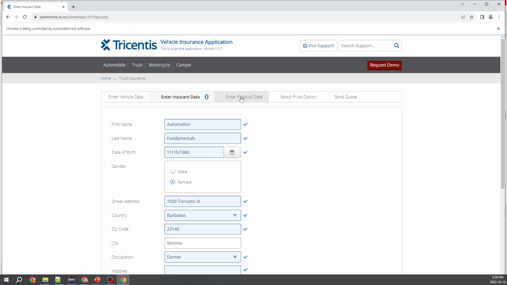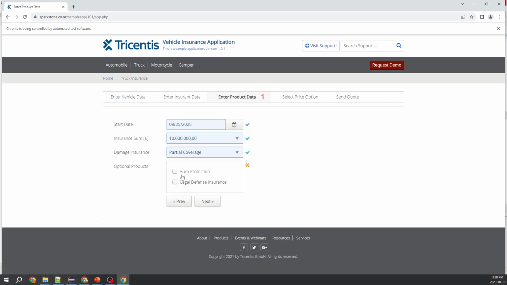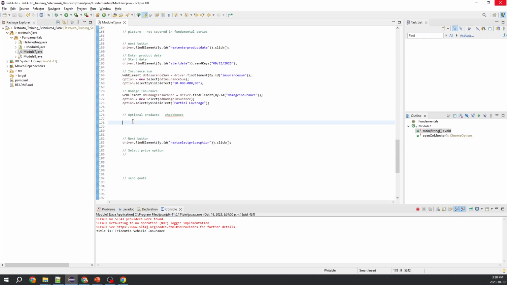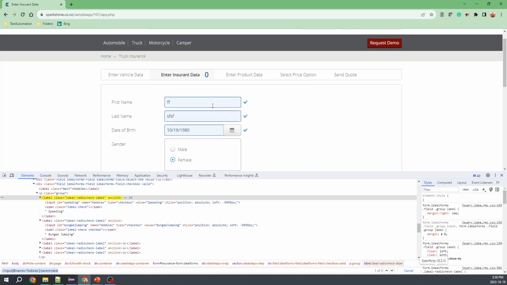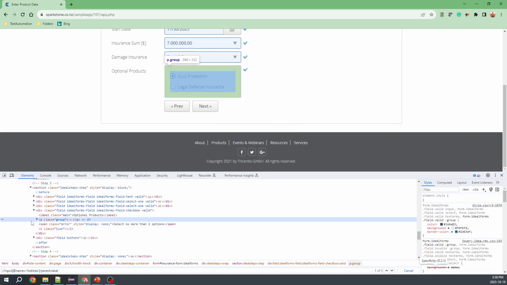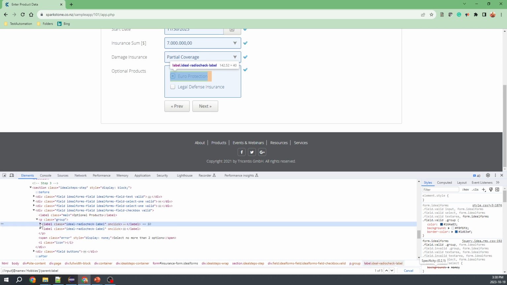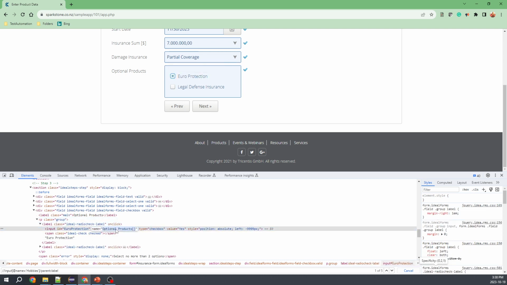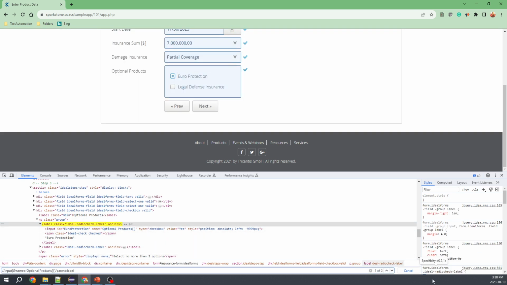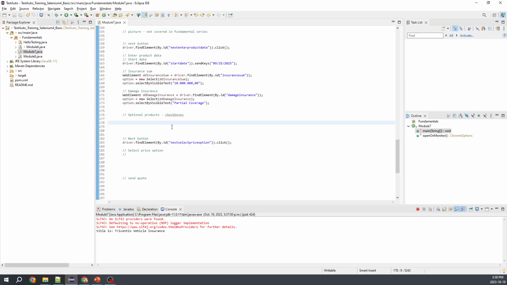So now what we need to do is repeat the same thing for the optional products. Okay, I will go to optional products, and in my application, let's say I close this application and go back to my other application which I have. On this page, if I do inspect, and then I find this optional product is the name, and instead of hobbies, now I put optional products, it gives me two values. So I quickly made this XPath and come back here.